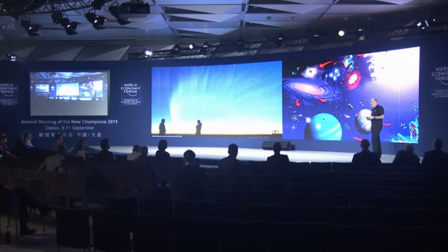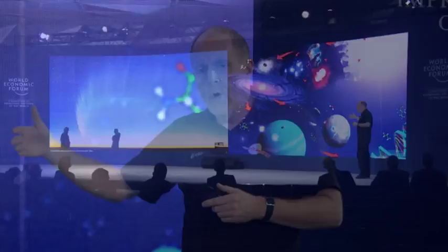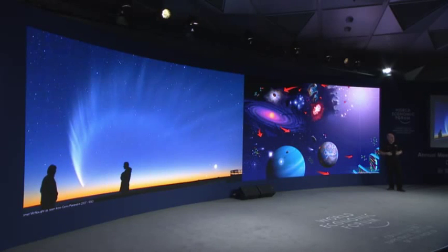Comets are extraordinary objects left over from the birth of the solar system 4.6 billion years ago. They're beautiful objects which appear in the night sky seemingly randomly — often enough that you may well see one or two in your lifetime, but not so often that you get bored with them. Scientifically, comets are extremely important. When the planet Earth was first born, it was probably far too hot to retain water or complex molecules. But comets, frozen far out in space, maintained water and complex organic molecules, and those potentially rained down onto Earth perhaps a billion years after its formation. Everybody in this room could well be comet stuff — the water in you and the amino acids making up your proteins could have originated in comets. Exploring comets is very much a story about understanding our own origins.